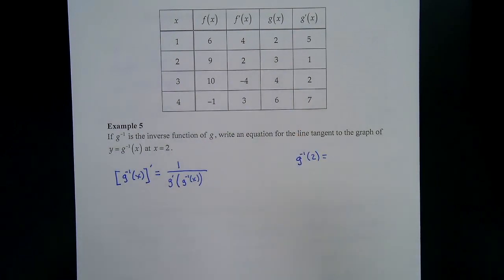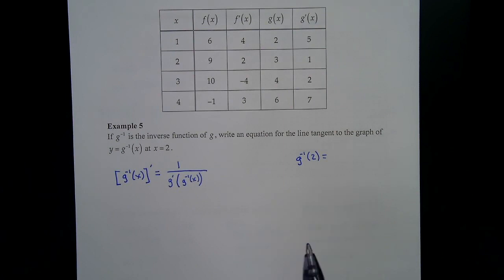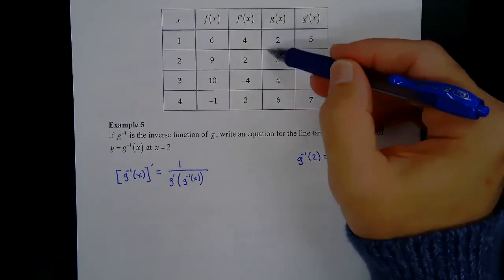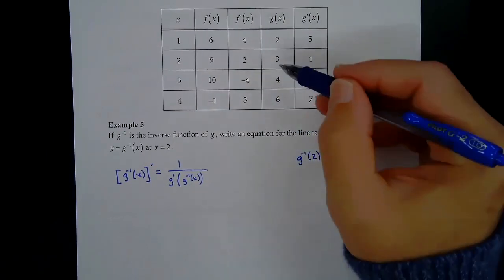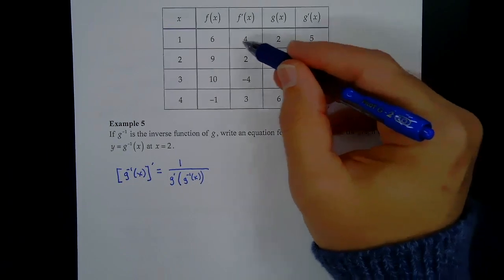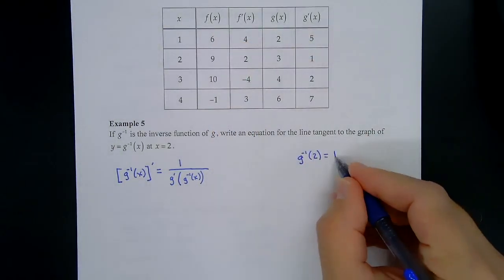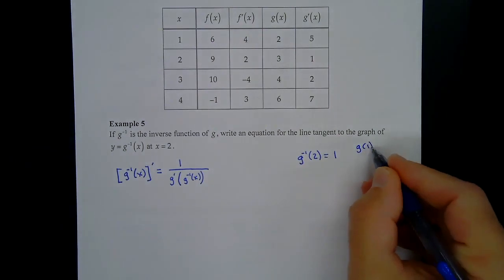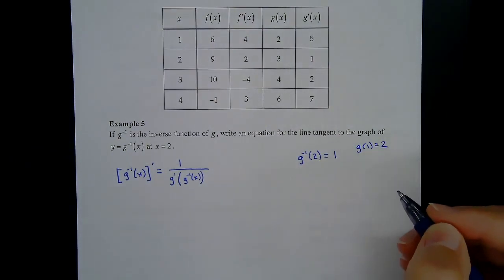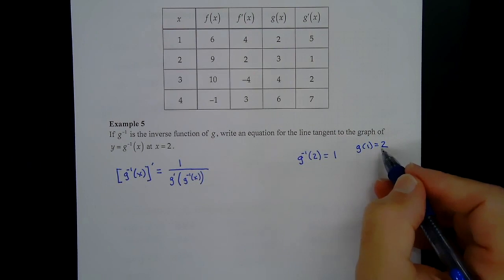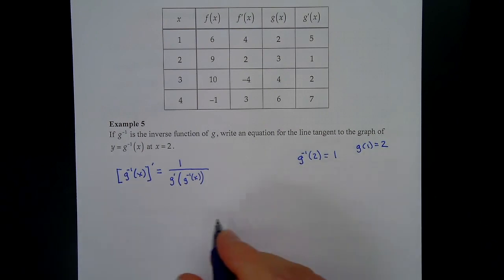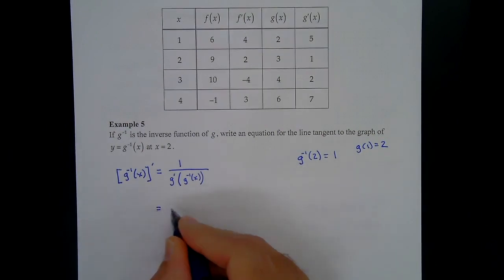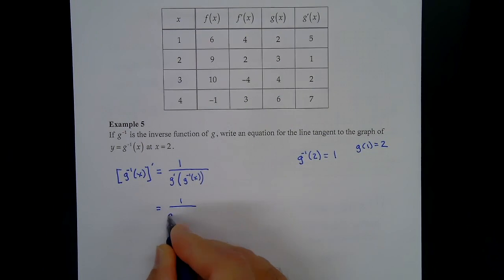We actually need to think of this backwards. We need to go from the output of g right here. These are the outputs, because outputs of g are the inputs for g inverse. So here's my 2, and it's going to be 1, because g of 1 is equal to 2. Hopefully that helps. g of 1 equals 2, so g inverse of 2 is equal to 1. They undo each other.